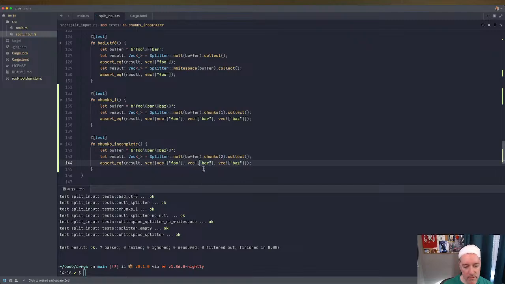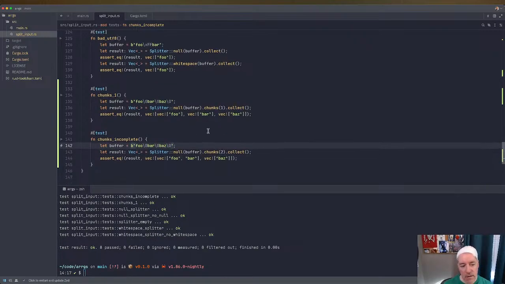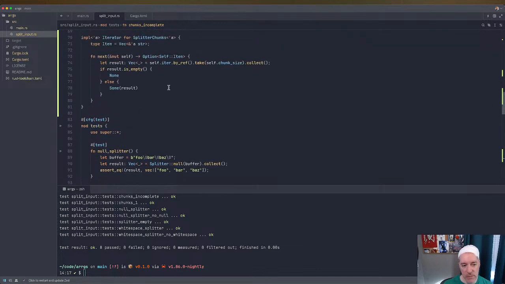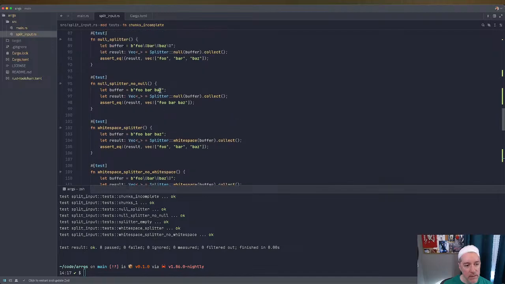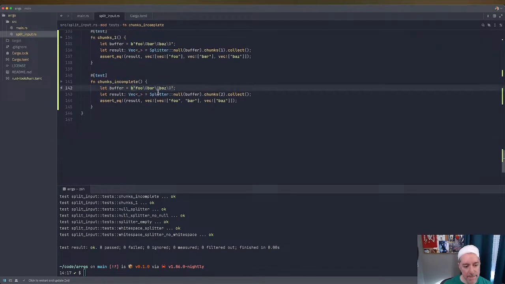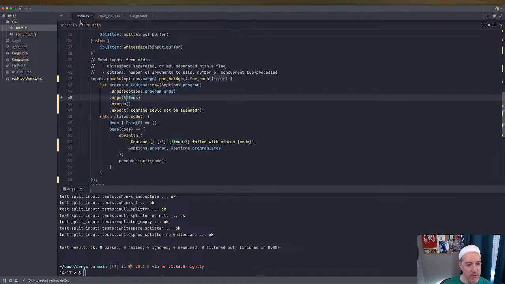So we should get vec foo bar and vec baz. Okay. So I think that's pretty much good enough for knowing that this works. Honestly, there's not that much code there, so I'm not worried. Yeah. We could do some optimizations later. This is good enough for our purposes.